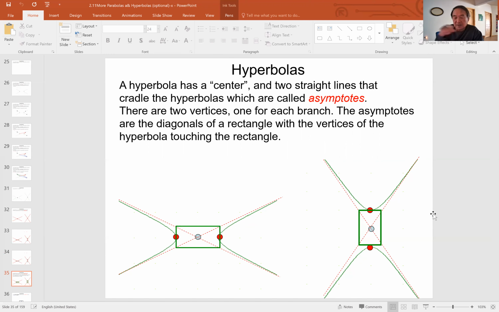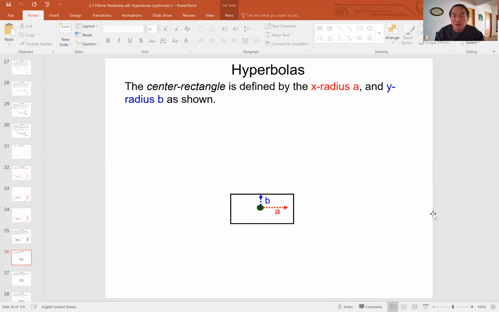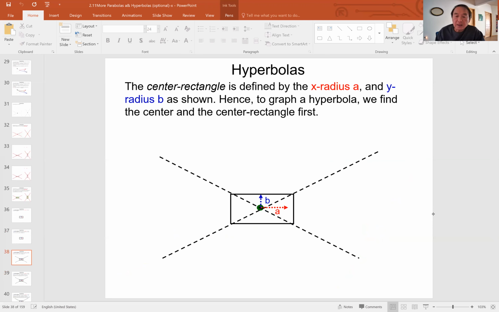Assume we have all the asymptotes and the vertices figured out. Then we trace the green line, sideways or up and down. Okay, we're going to tie them all together. Okay, and so basically the hyperbola forms, and this is the following procedure we're going to do in drawing it.